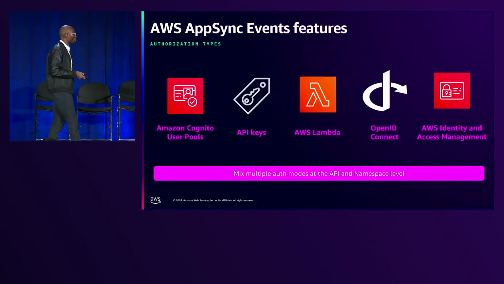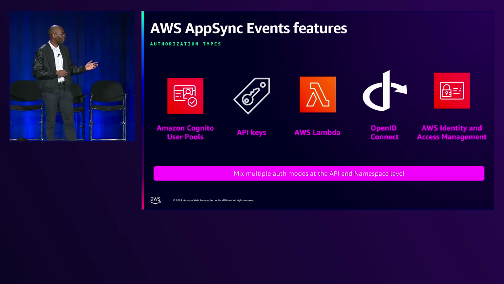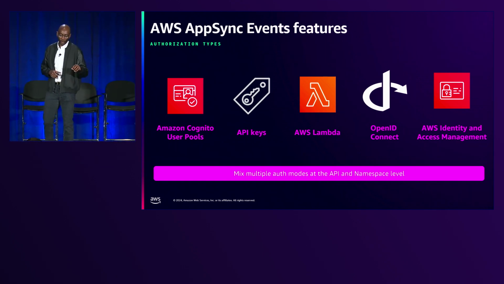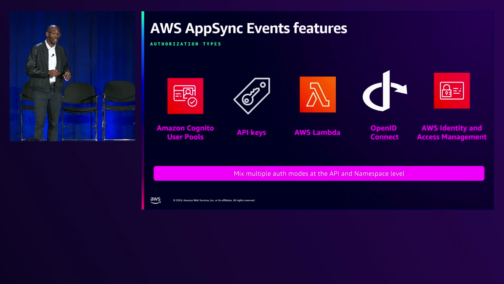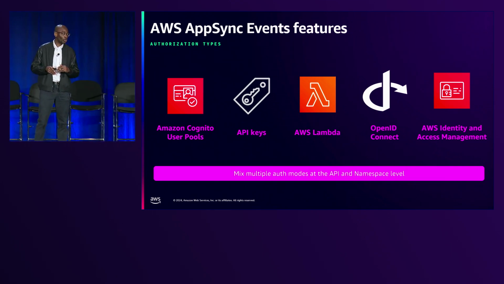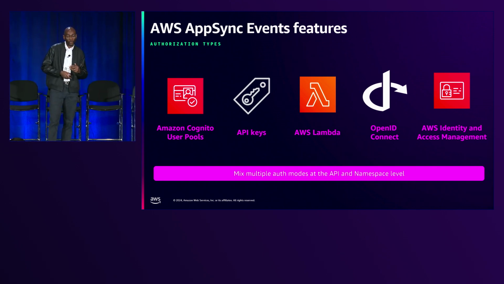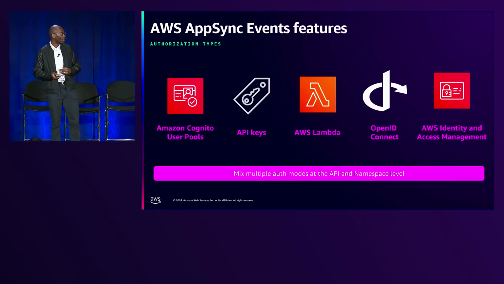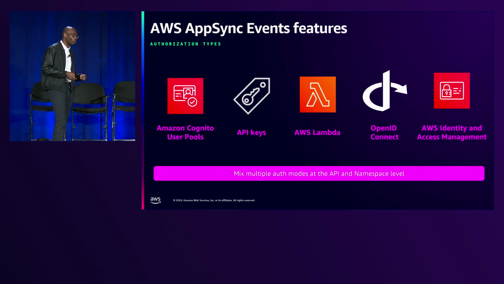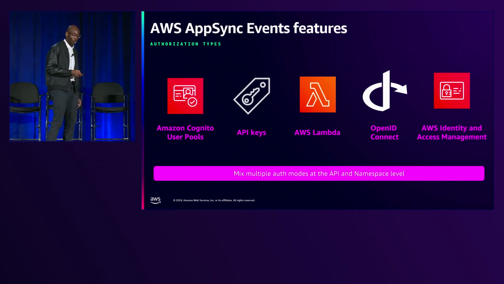If you use AppSync, you know that we support multiple authorization modes, and all of those authorization modes are supported with AppSync Events. Cognito user pool, API keys, AWS Lambda custom authorizers, OpenID Connect, and IAM. These are great because this means that for your specific implementations, you don't have to worry about how you're going to support it. IAM is great if you have publishers that are hosted in Lambda functions, or if you're going to publish from an EC2 instance, right? API keys are great in development, and Amazon Cognito user pool is great if you want to specifically identify each user as they connect to a WebSocket.